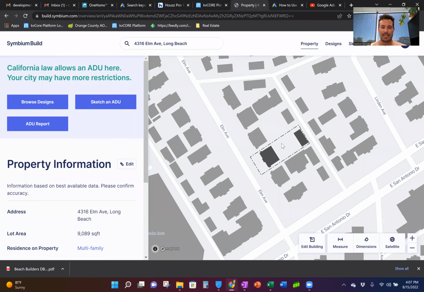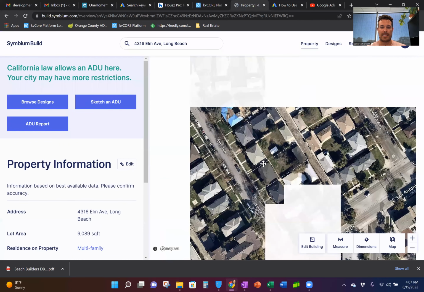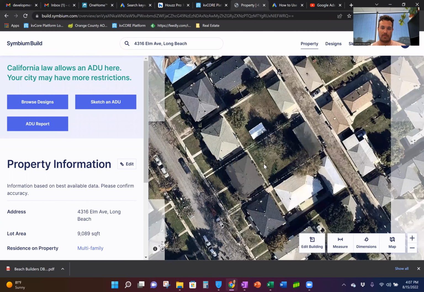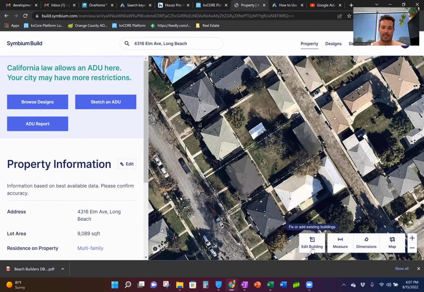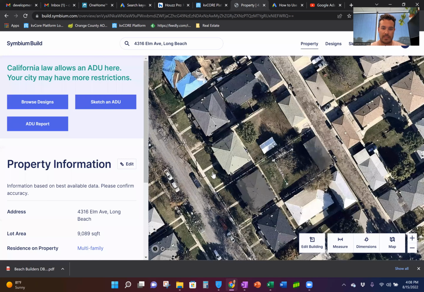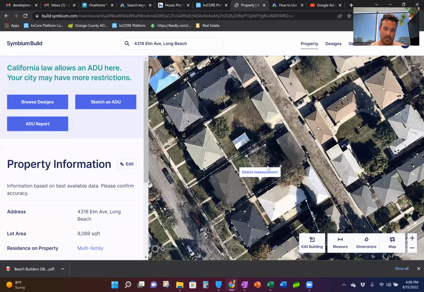You want to click here, and it's going to pull up all the details about the property address. Now, you can do satellite if you want, but you can see here that's the exact property that we were looking at when we were on the Google Maps or the listing for that. So here's what we're analyzing. It does have some pretty cool things you can do here. So for example, you can measure your site, how long these spaces are going to be. That way you can know exactly how big you can build in these areas, okay?